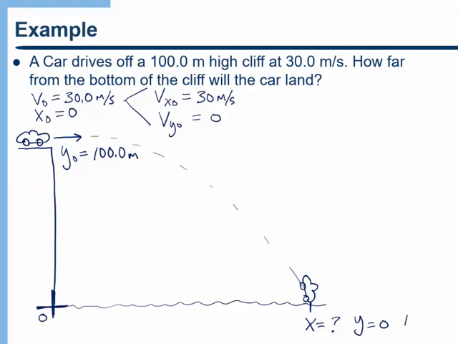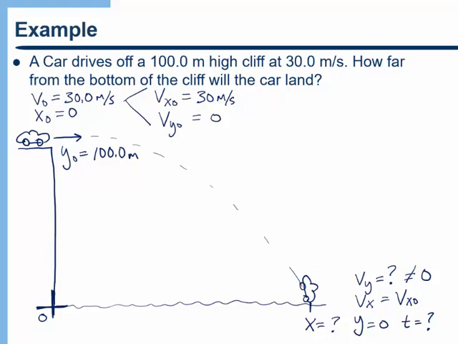Notice that we do not know how much time it takes to get to the water. Also, we do not know the final y component of the velocity. Just like in one-dimensional motion, don't assume that it's 0. Okay, so we don't know what it is. We know it's not 0. We do, however, know that the final component of the velocity in the x direction is Vx naught. Remember, no acceleration in the x direction, so the x component of the velocity never changes.